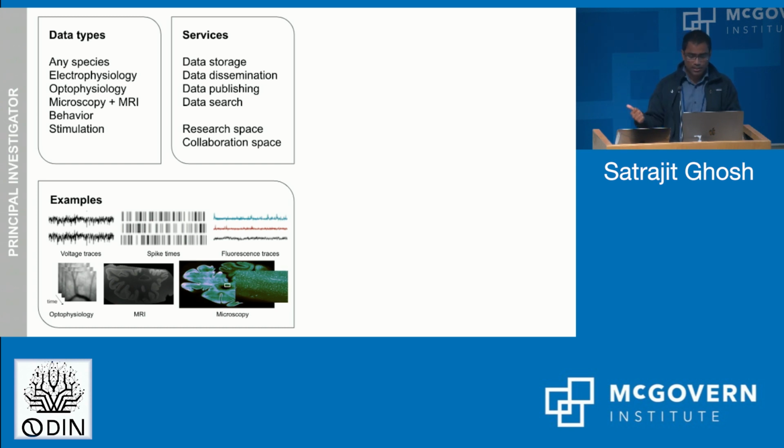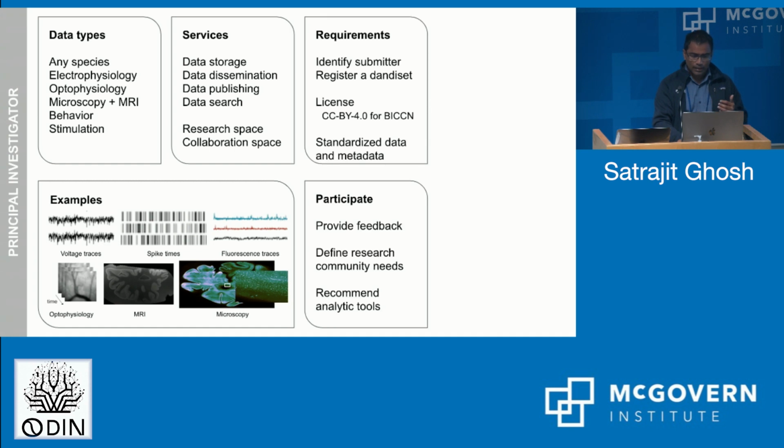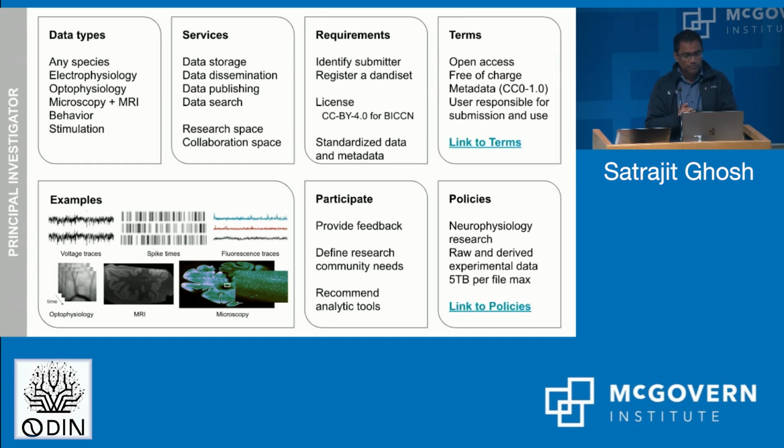We're providing storage, dissemination, publishing, search, and more importantly, a research and collaboration space, and I'll go through some of these. I'm not going to go through the details of this, but the general idea is we have agreed to license everything CC BY or CC0, which is fully public domain, for data sets lying in DANDI. Their terms and policies are modeled off of Zenodo, which is modeled by CERN, and signed off by MIT's General Counsel because the actual project is funded through a project at MIT.